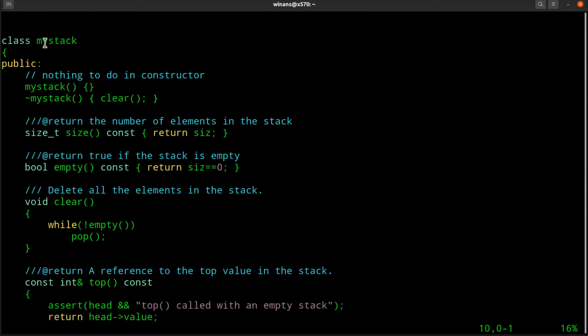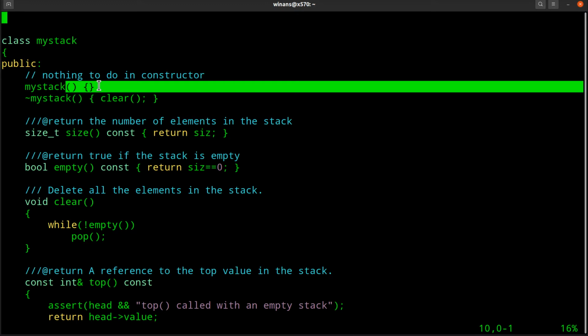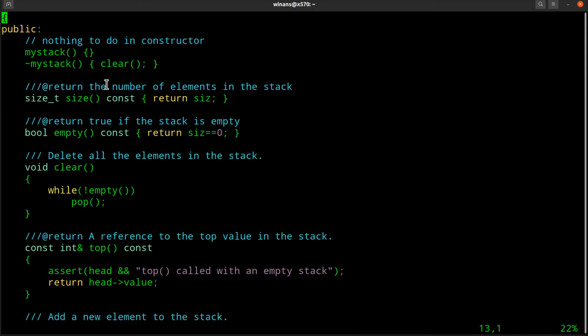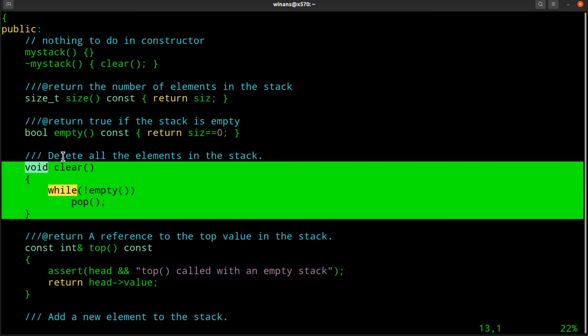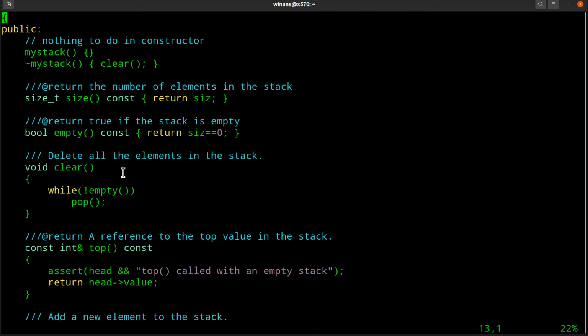Now we have this class called myStack. This is going to represent the stack as a whole. I have a constructor that has no reason to do anything really, so I just stub it out. You could put default in there or whatever. I have a destructor that's going to clear the stack. Here's the clear function over here, and as my doc says, it's going to delete all the elements of the stack. If I don't clear it, when I delete my myStack, all those nodes in the linked list will be lying around in memory, and I'll be losing memory. We call that a memory leak. And that is what valgrind is going to help us find.